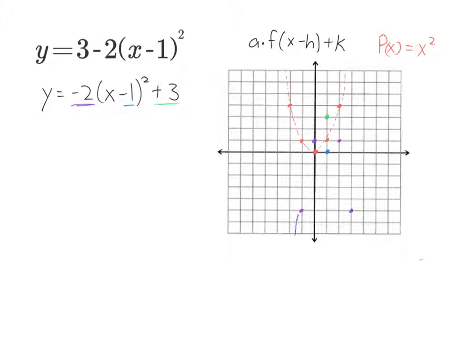So my new function is going to look like this. And if you notice, it does have a stretch of 2. It actually looks a little longer this way than the original graph did. And also we know that that negative is going to flip it. And if you notice, it kind of forced it to flip. So there you go.